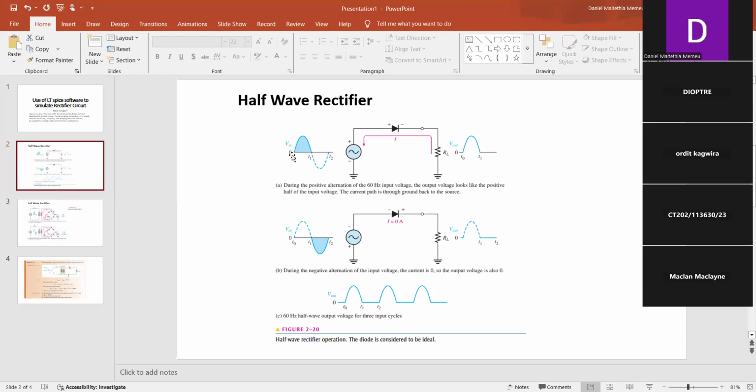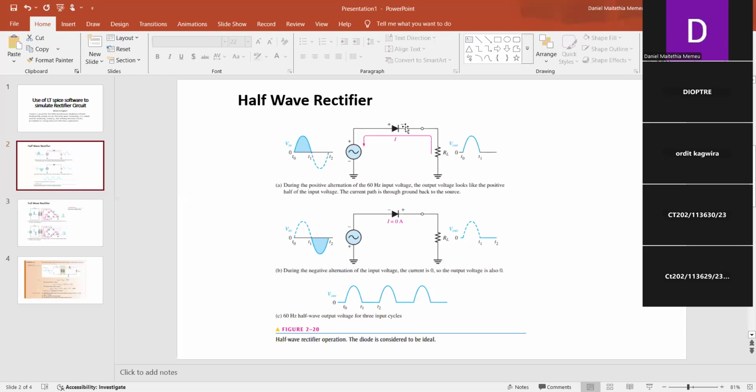When the AC signal is executing its positive half cycle, like shown in this input waveform, the diode is forward biased because the anode is more positive than the cathode.